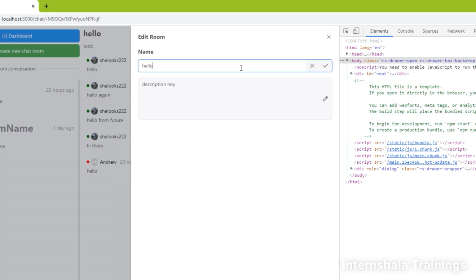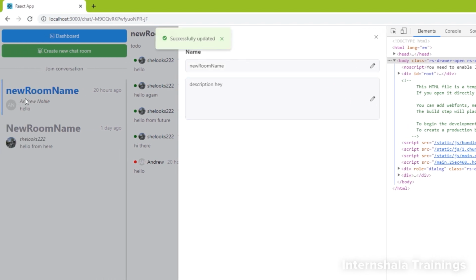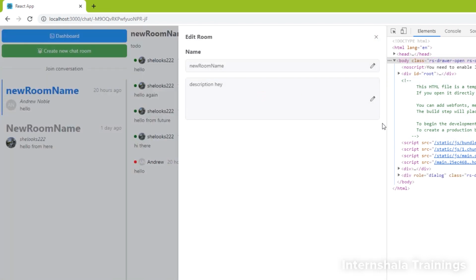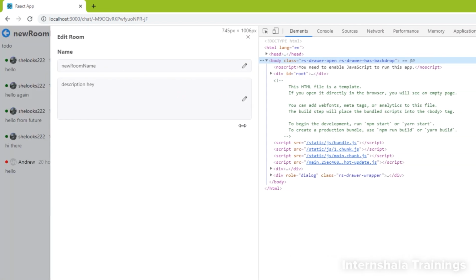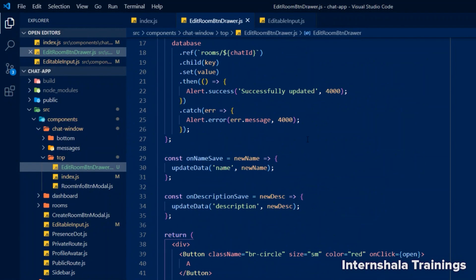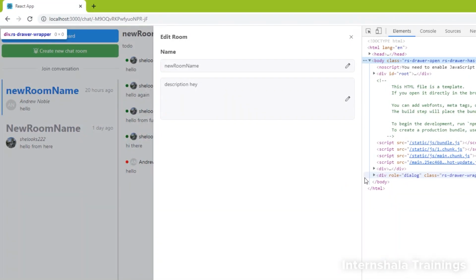Now let's actually edit some data, maybe a new room name. And if I save it, I can see "successfully updated", and the room name has been updated indeed. Okay, cool, but there is one problem. As you remember, drawers are not exactly responsive. So what we need to do is pass the full property to this drawer when we are on mobile devices.